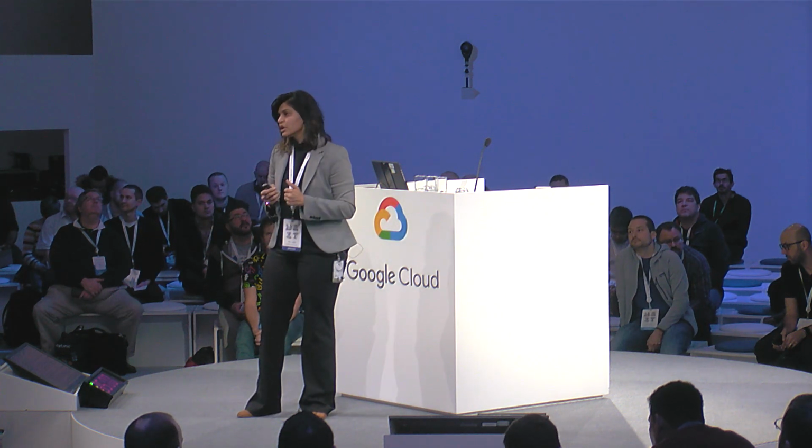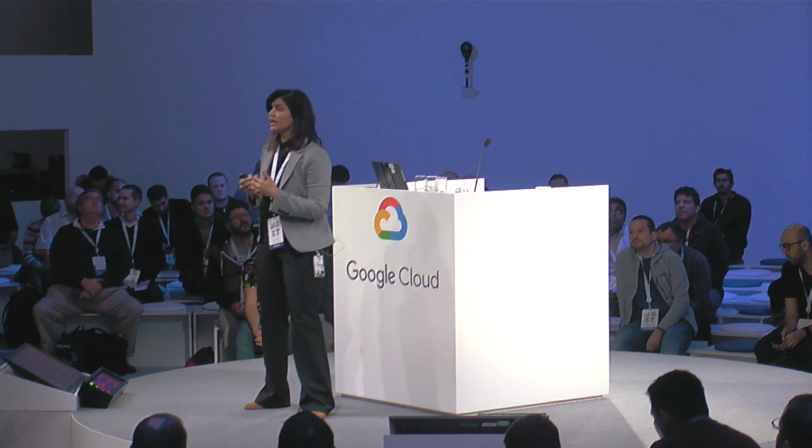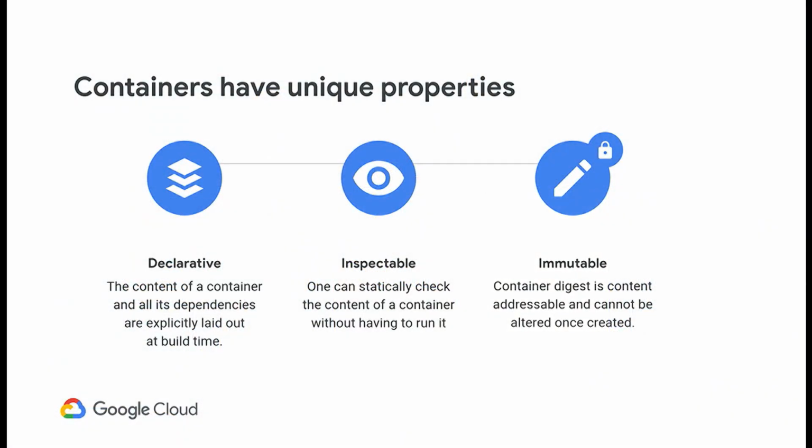Starting with containers. Here at Google, we really love them, mainly because of the unique properties that they present. Google's internal infrastructure has been containerized, and after being containerized, we've noticed that our security as well as our reliability has improved. Kubernetes takes inspiration from Google's internal container orchestration system, Borg. So let's look into these unique properties.